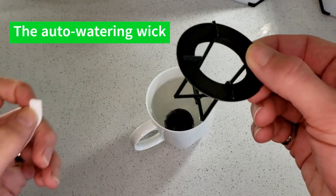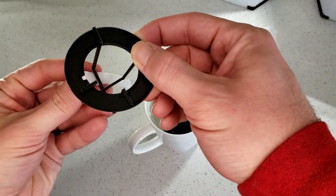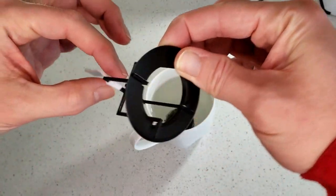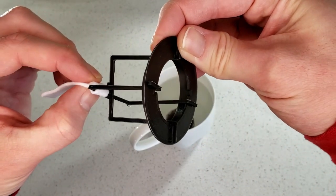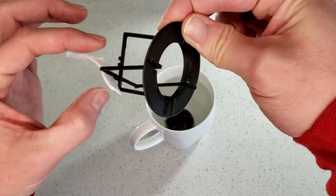So while that's expanding, you can put your wick into the pot holder and make sure it's folded over like that. So you've got a little bit of the wick on the top so that the pod sits directly on it, transferring the moisture.